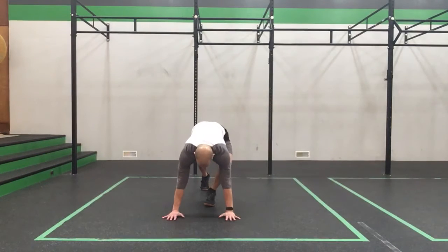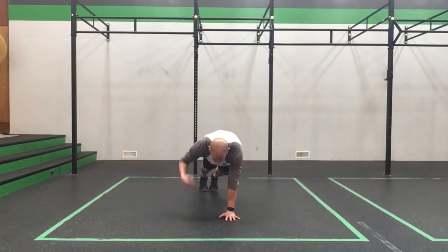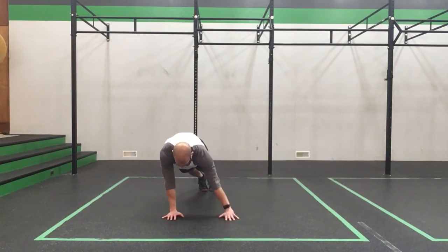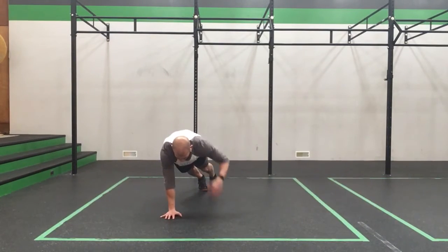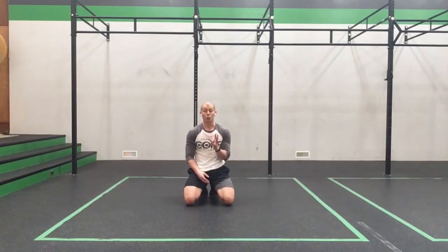We're going to go right from that plank, pulling those ribs in, squeezing your glutes, pressing your shoulders up. We're going to lean over to one side, and then we're going to touch our shoulder. Same hand, same shoulder. And then we're going to lean over again. Same hand, same shoulder, and then we're going to come back over. So we're not trying to go too fast. We have to make sure that we're balanced first before we take our hand off the floor. So that's super, super important. We need to make sure that we're good and balanced, touch, come down.